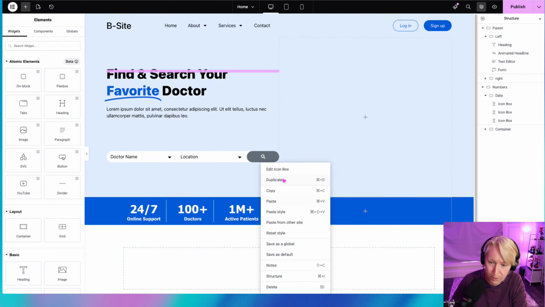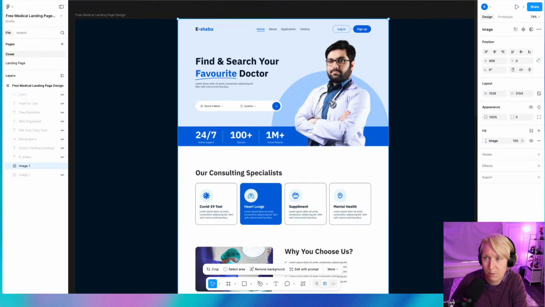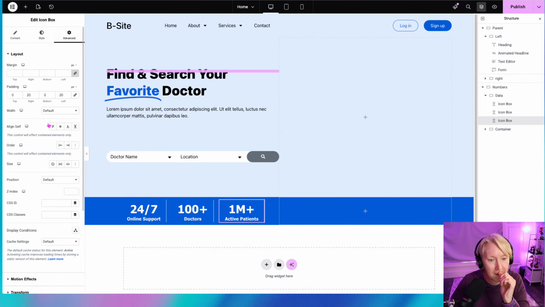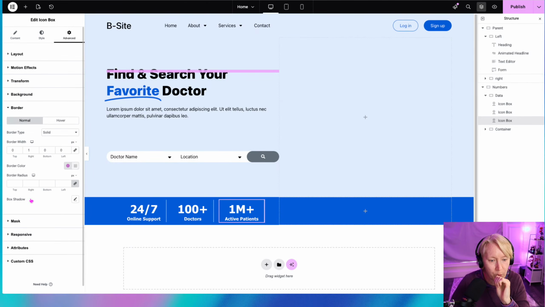But on this one, I need to edit the box because this one doesn't have a doolally on the side. So I need to go into the style and the advanced. Padding, padding, padding, border, border, border. Turn that off. Publish.